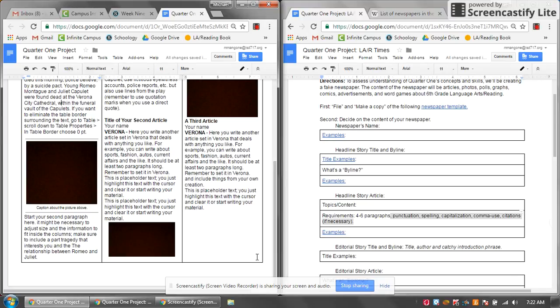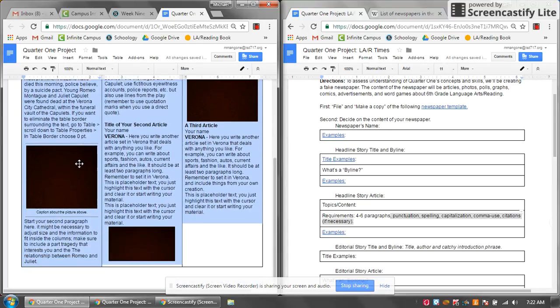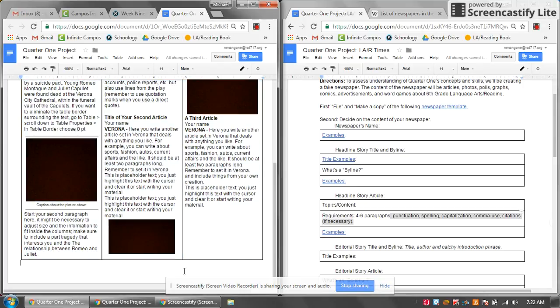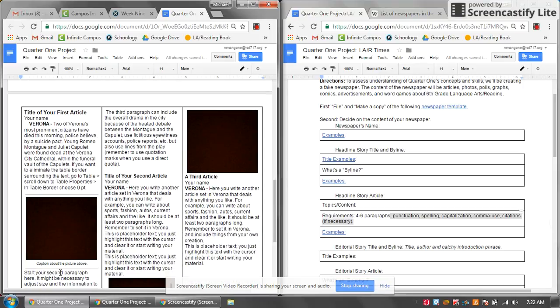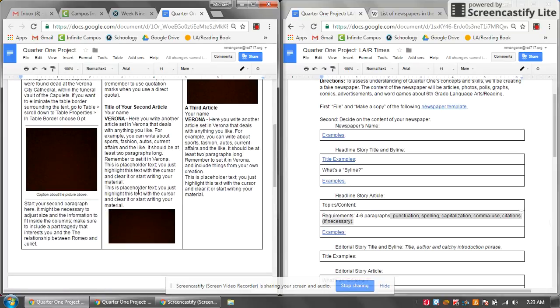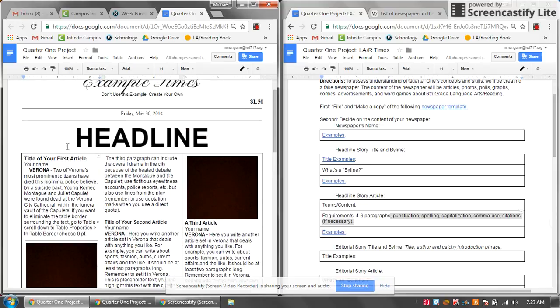If it's for some reason even longer than that, and you've got to continue to go, you could always copy this table with Control-C after selecting it, and then pushing Control-V to paste a new one. Now you've got an identical copy of it, and you can continue it here. You only need 2 articles. One is an editorial, and one is the exciting article I've been talking about. Even though in the example there's 3, that's just because this is example text. You only need 2. Once more, the first one is your exciting article. The second one is the article about an opinion-based piece. Today we're going to focus just on the exciting article.